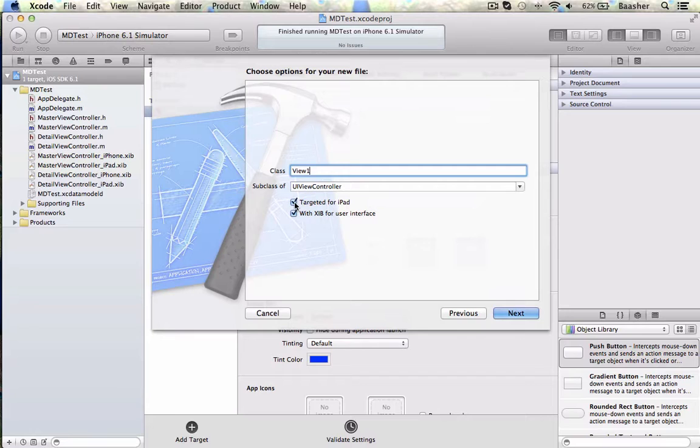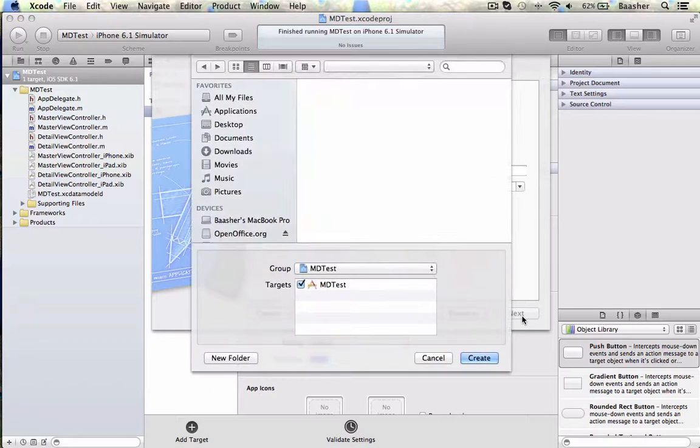Target for iPad, no, let me start with the one for iPhone, and with the nib for user interface, yes.